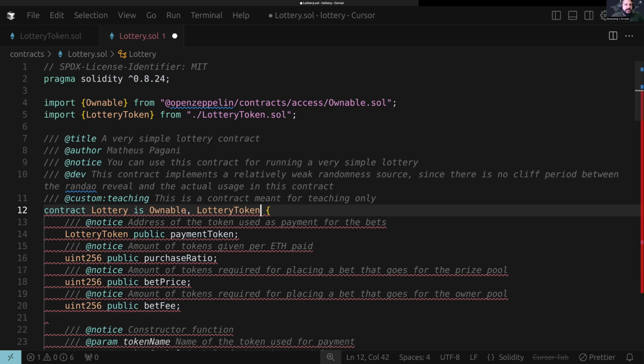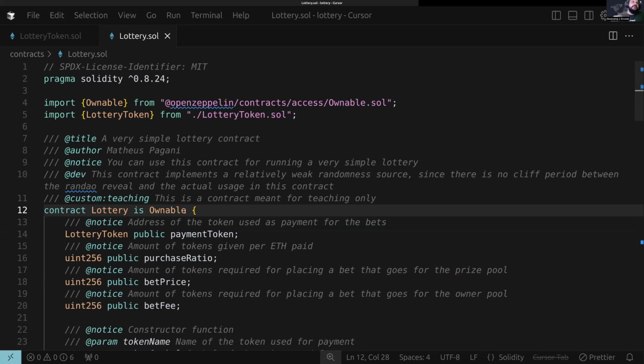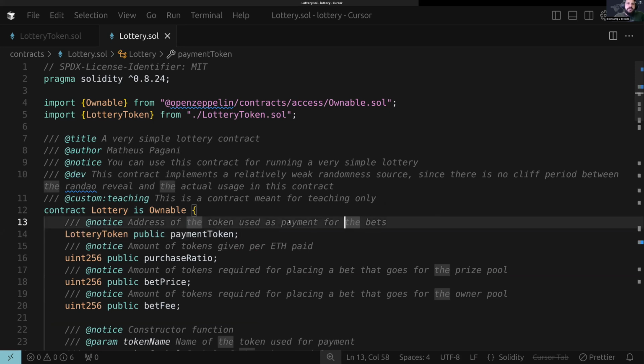We covered that in lessons 10, 11 and 12 too, right? So we are not going to inherit lottery from the lottery token. We are going to use lottery token in line 14 here as an external address for us to do external calls, using this token as payment for the bets. Okay.